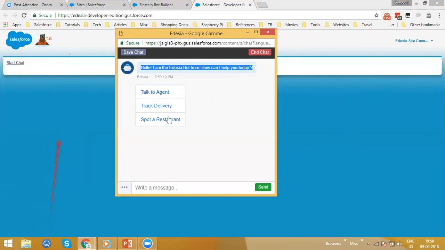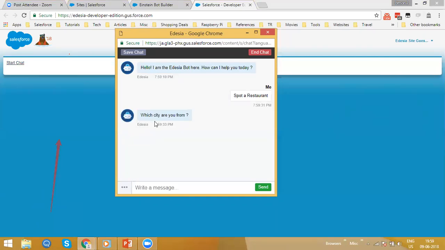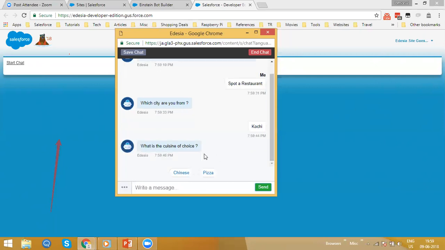And then so here I am selecting spot a restaurant, and it's asking me for the city. Which city are you from? So I am entering my city, Kochi, and it's asking me what's the cuisine of choice.